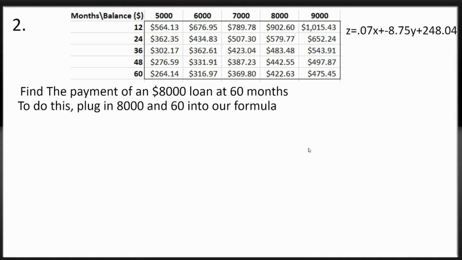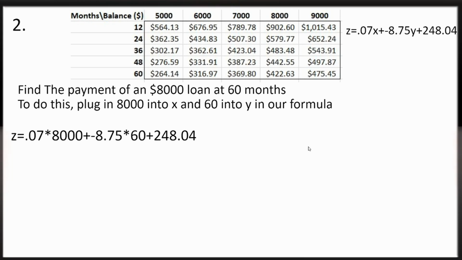So we're going to take these numbers and we're just going to plug and chug. We are going straight into this one. We are plugging the 8,000 into the x, plugging that 60 into the y. Again, do not mix these up. It can throw your whole answer off, giving you a number you don't want. That number we got, though, with the correct placement of our X and our Y, came out to $283.04 for that payment.